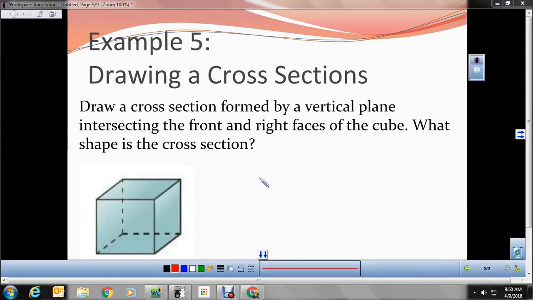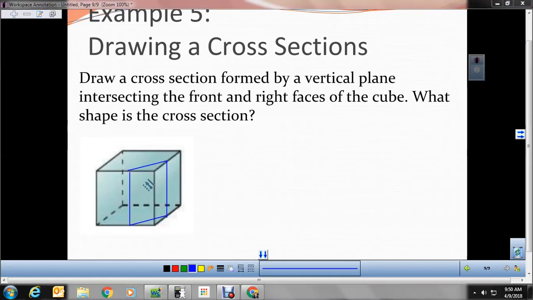All right, so let's see here. If we were to cut this across here, across the front face and the right face, then it would cut across here and it would go straight down, cut across here, go directly over, and this is where the slice would be made. Now, what shape would this be? Well, imagine if you took this corner off and looked at it directly, it would be a rectangle.